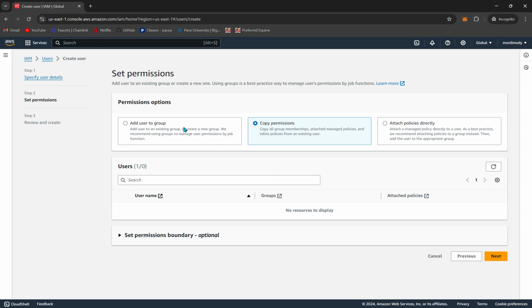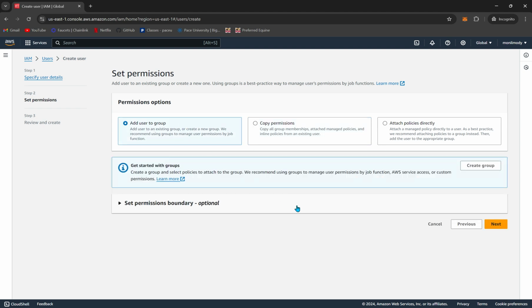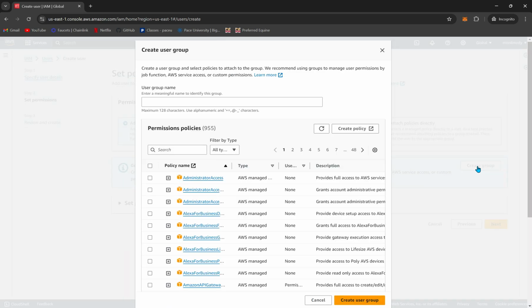You can copy permissions as well, but I'm just going to add a user to a group. So let's go ahead and create a group, and I would name this group admin, and I would give it administrator access.